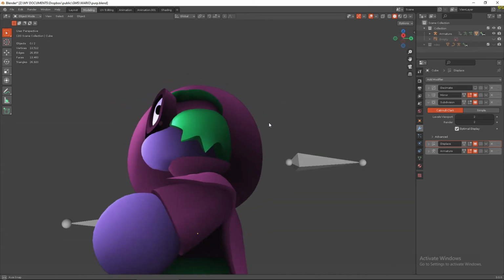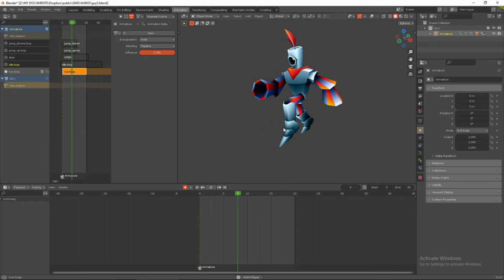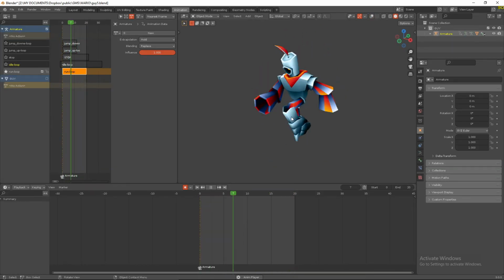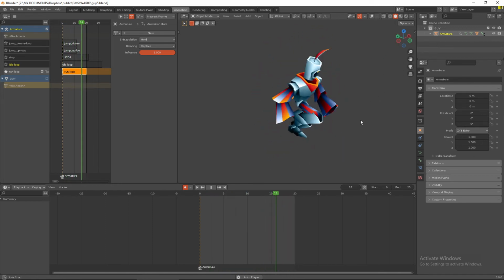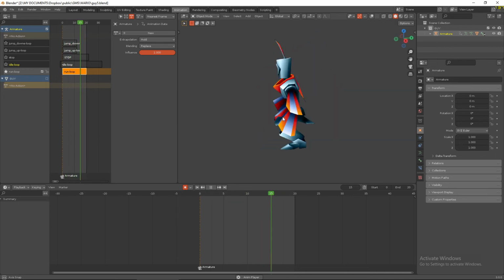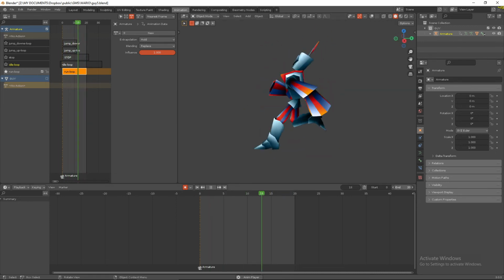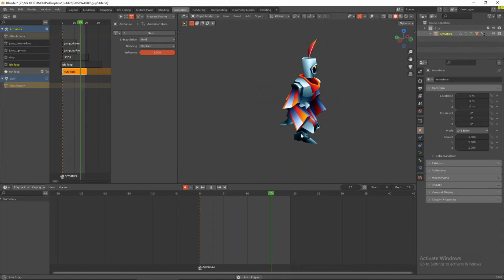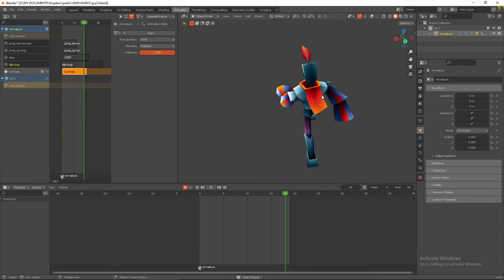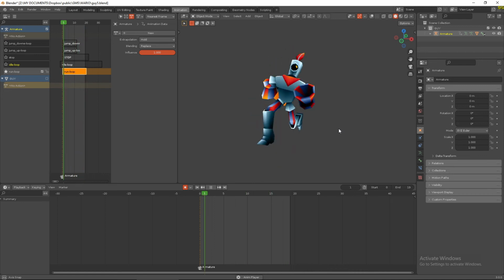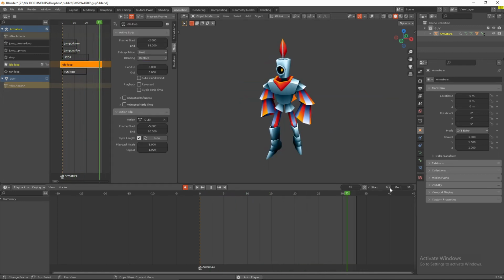I'm happy with it. Here are a few of the different animations I set up for this guy. This is just a silly run animation. I've done a lot of animation in the past. It's kind of my expertise, so it comes to me pretty quickly. I didn't actually do the cape because I was lazy, but you get the idea. And here's the idle. Just a straightforward sort of thing.